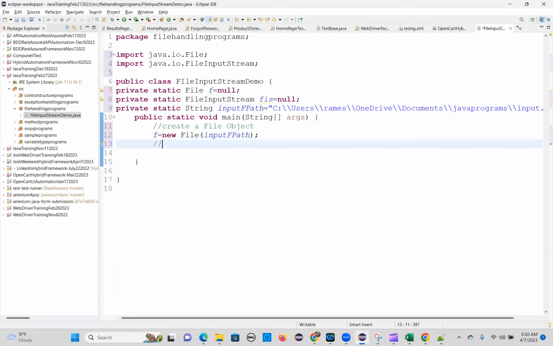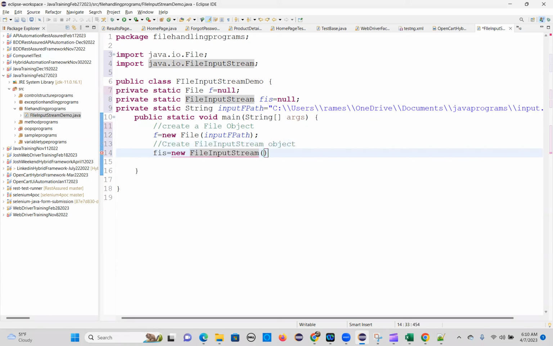So if you want to read, you need to create an object for FileInputStream, and assign it to the fis object reference. Create FileInputStream object. fis equal to new FileInputStream and pass f.